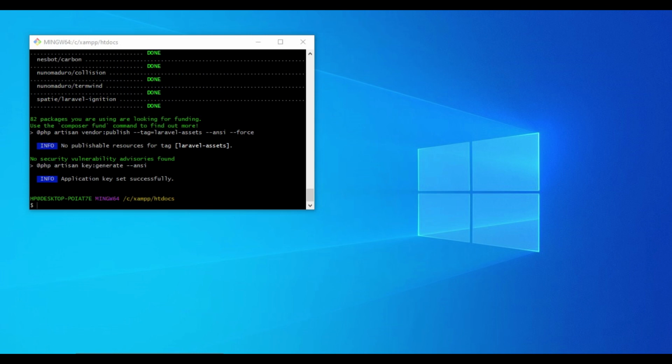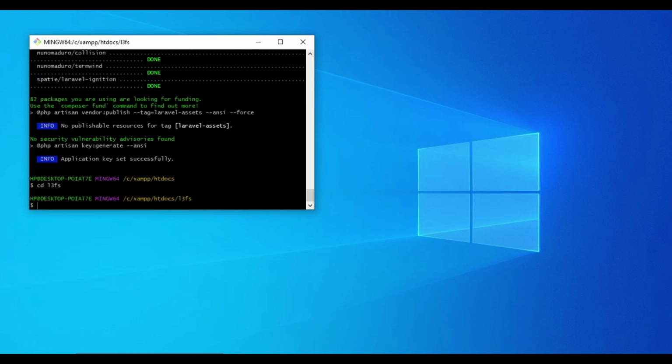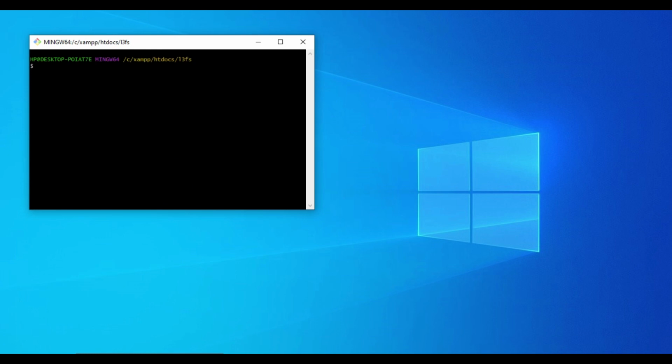Our Laravel application has completed installing, and now I would like us to hop into that directory. So I'm going to type cd, and then write the name of our folder, L3FS, Livewire from scratch, and then I'm going to clear the terminal.